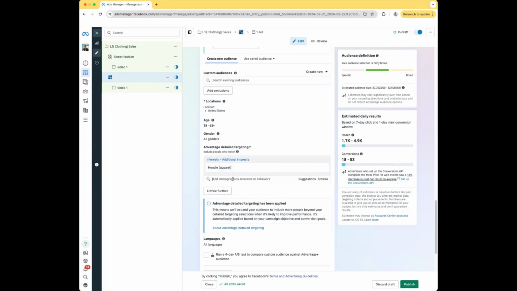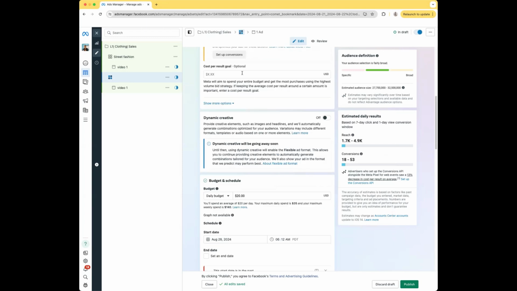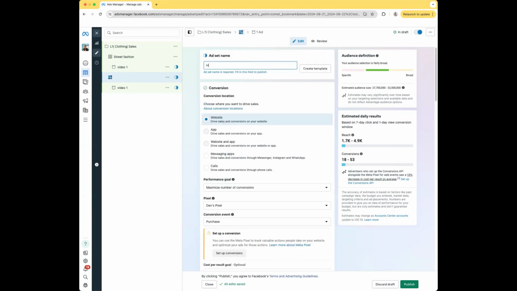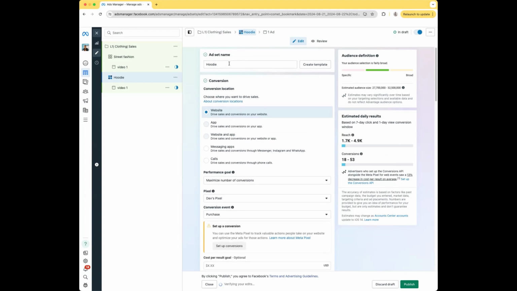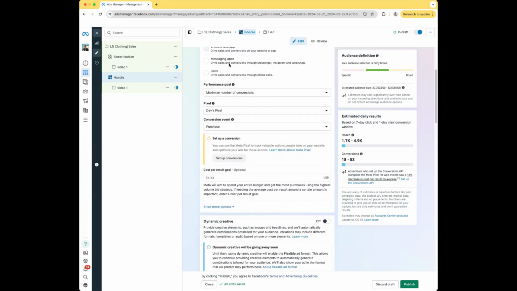It could be anything that's closely related to your brand, right? And I'm just using a streetwear brand as an example, but if you have a different theme clothing brand, you can do the exact same thing. You'll just have to tailor it for your theme. So let's go back to the top and we're going to put in hoodie. So now everybody who sees this ad must be interested in hoodies.